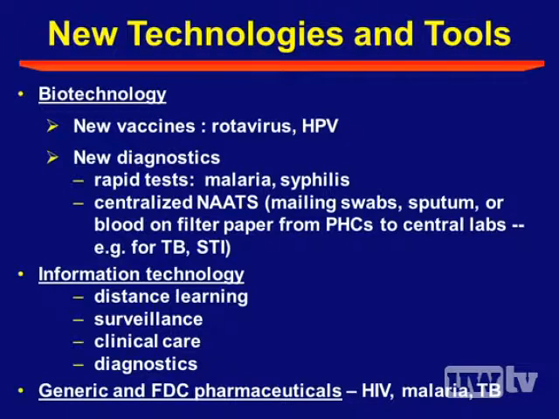And then with information technology, there's a huge impact on distance learning, on surveillance, on clinical care, and on the use of diagnostics globally. And finally, we have the emerging generic pharmaceuticals that are available now at low cost, and increasingly the fixed dose pharmaceuticals, where you can have one pill that you take once or twice a day for your 3 drugs for malaria or your 3 drugs for TB, which I think is a real important advance.